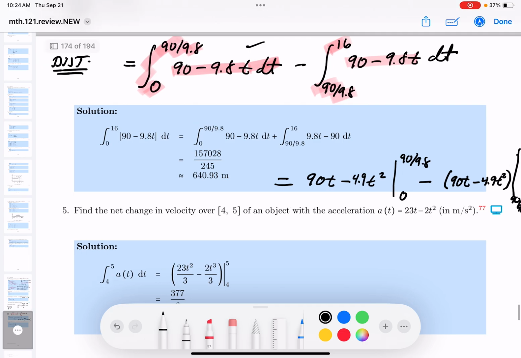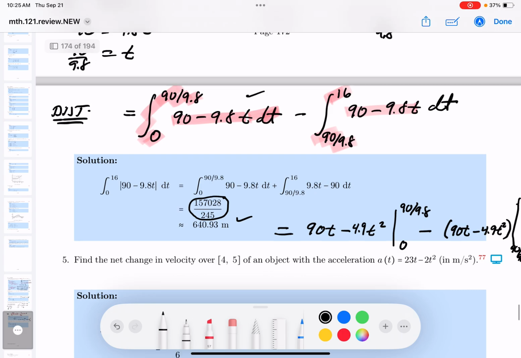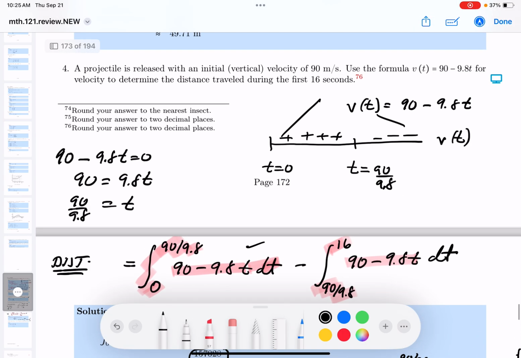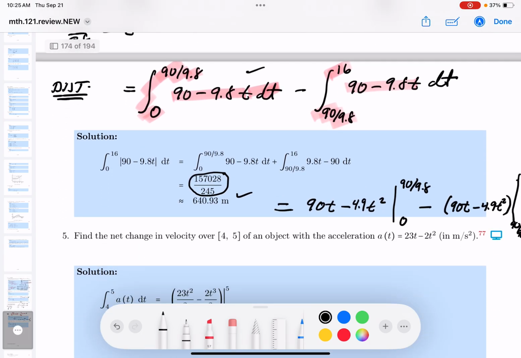I'm not going to do the arithmetic, but you could, and I would recommend using a calculator. It's really not that bad to do on a calculator. By hand, it's probably more than most people would want to do, to get a decimal number. Going back to the problem, talking about the units, it's meters per second, and we're integrating, so our answer is going to be in meters. So that's important, it's meters.